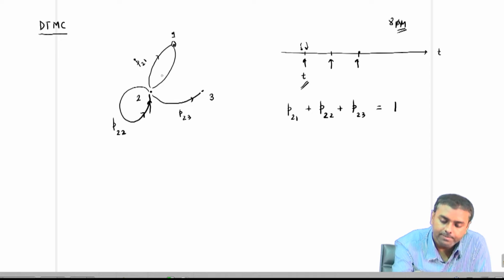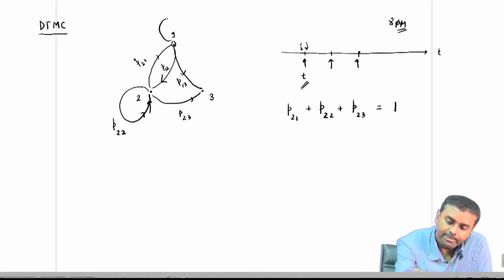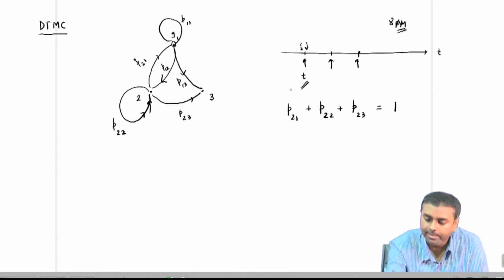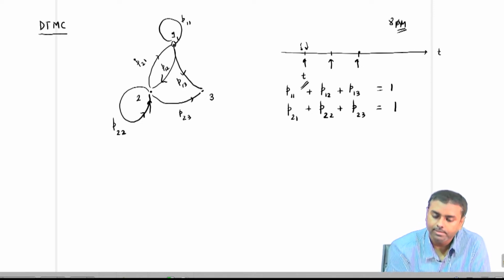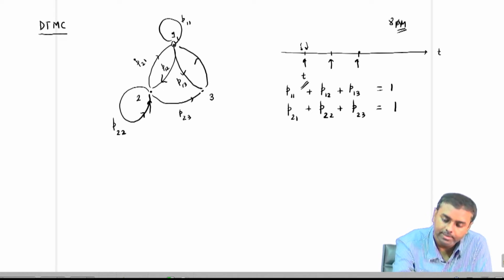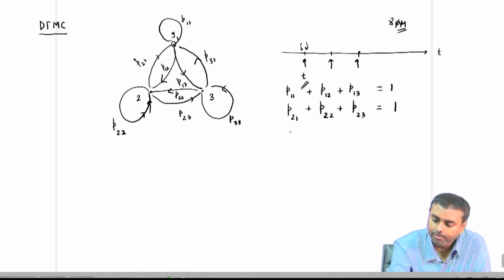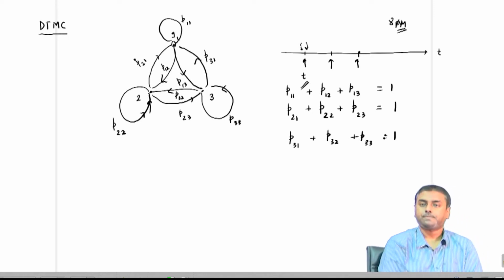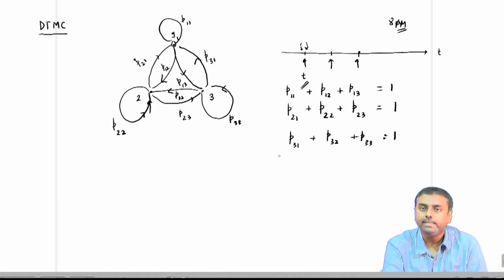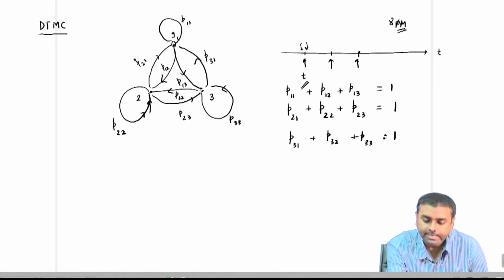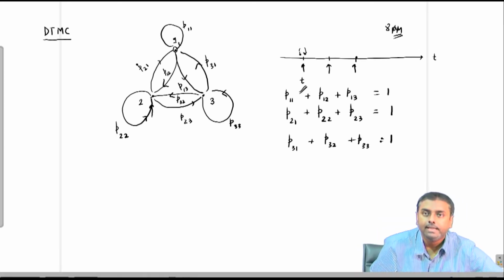For city 1, there is a transition probability P12, a transition probability P13, and a transition probability to himself, P11. Again, P11 plus P12 plus P13 must be equal to 1. Similarly for city 3, he might transit to city 1, to city 2, or remain in city 3. So this will be P31, P32, and P33, and again P31 plus P32 plus P33 must be equal to 1. And I can represent this; what you can see here is that these cities where he is make the state.